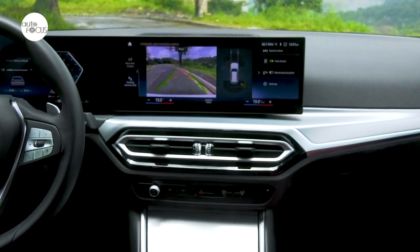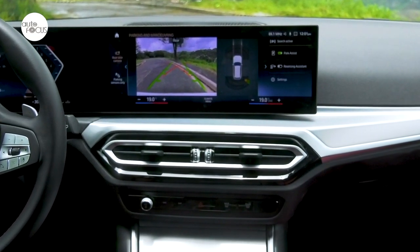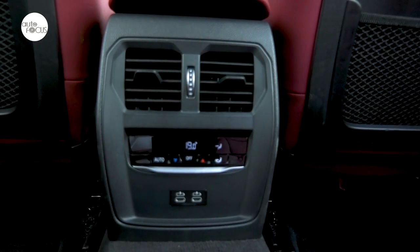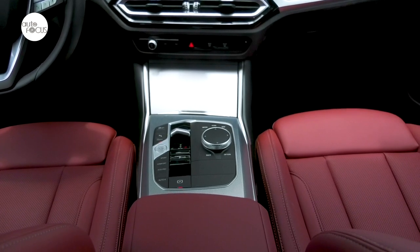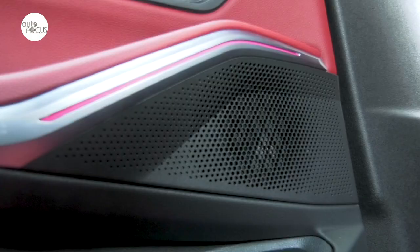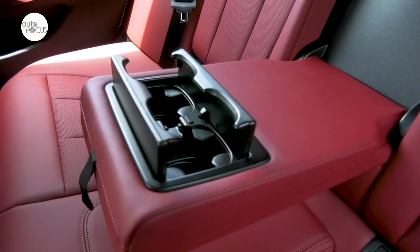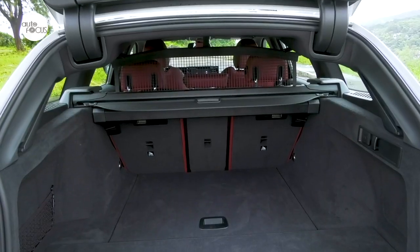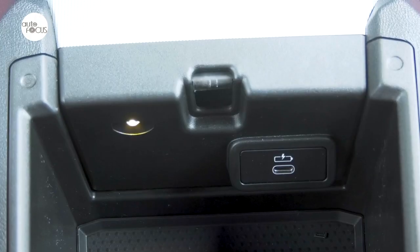The BMW 318i Touring also comes with a 3-zone automatic climate control system that can be adjusted conveniently through voice commands or touch control on the control display. The audio uses BMW Hi-Fi loudspeaker system. Also adding to comfort and convenience are keyless entry and push-button start, power liftgate, power windows, and power outlets.